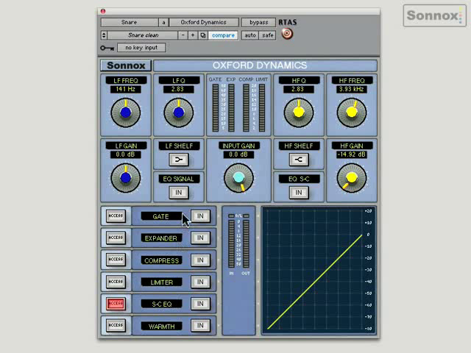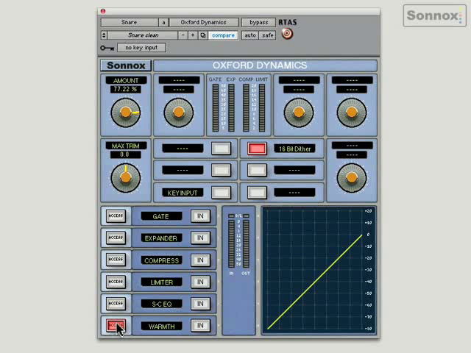I've got a snare mic here, and there's a kick drum that's bleeding through onto the snare track. So I'm going to try and gate it out with our gate section. Notice a slight overload here. The snare's very hard, so I'm just going to switch the limiter in just to protect our output. And you'll notice that we're not overloading anymore because I'm just limiting slightly. Let's go back to the gate.